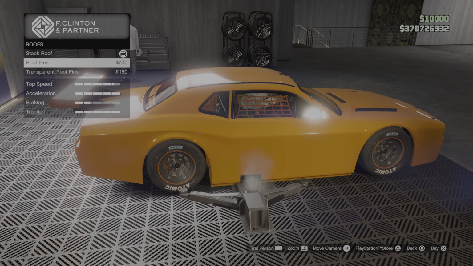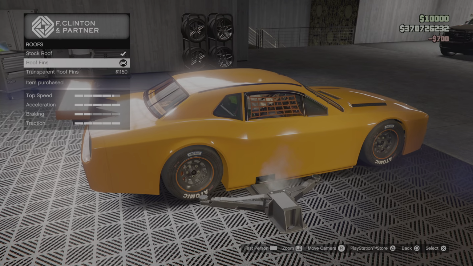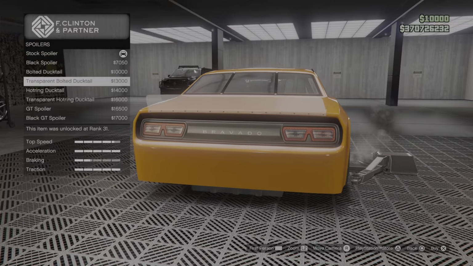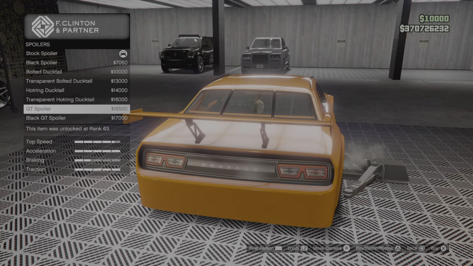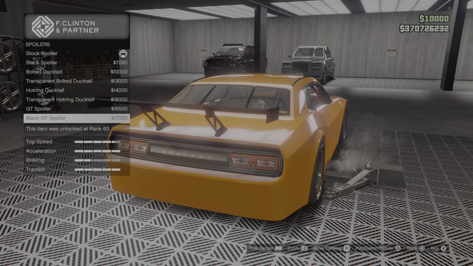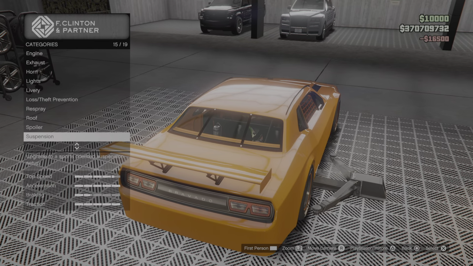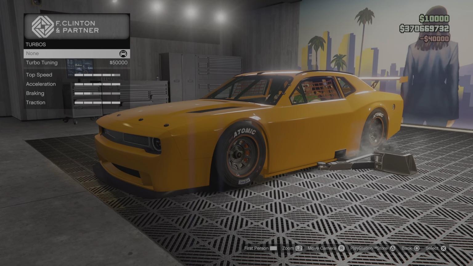So roof fins. So fins must be something cars like this have, I guess. I don't know. We'll do, sure, why not? Whoops. Transparent ducktail. Huh. Go with that one. I'm not gonna mess with the suspension. Let's add the turbo, why not?